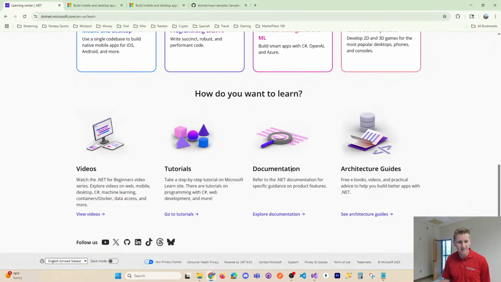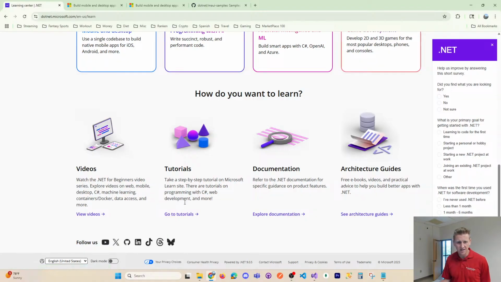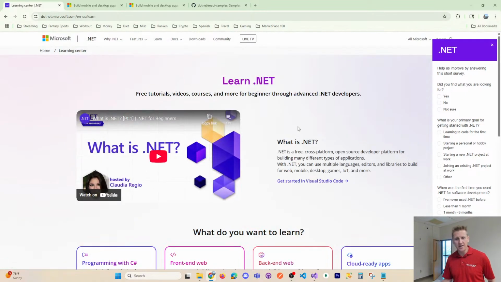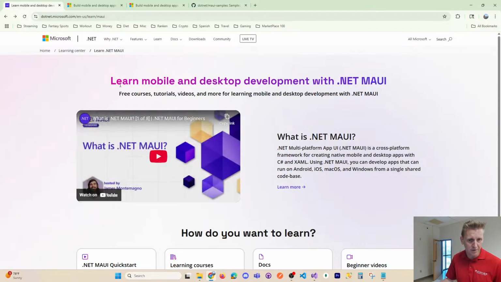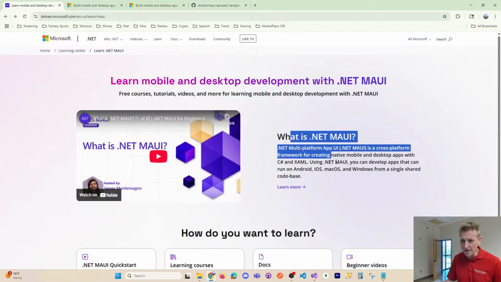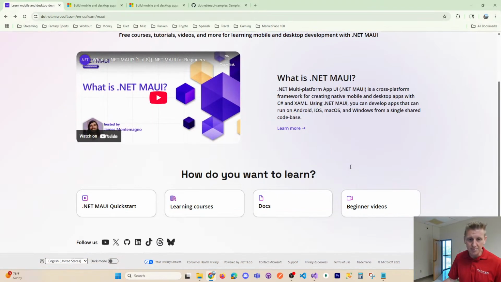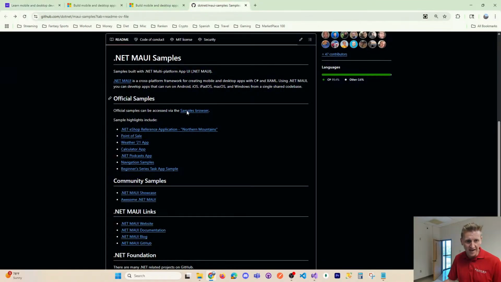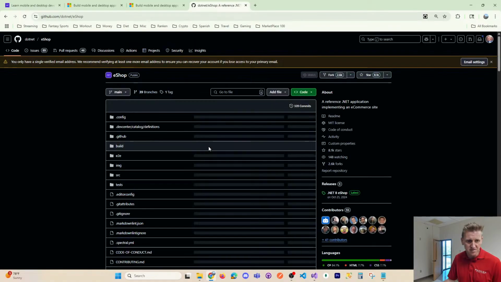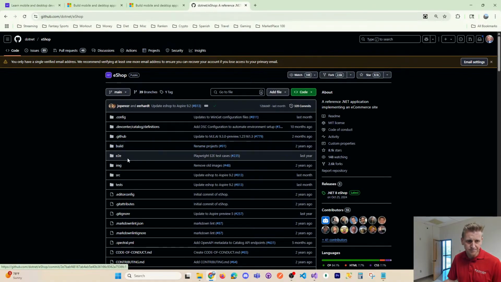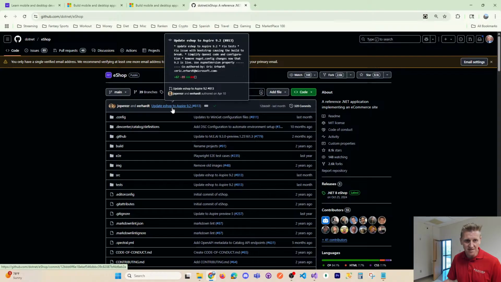Learn .NET. So this is Learn .NET. I know that they have a tutorial. I'm just trying to find it with .NET MAUI and Blazor, and it's an e-commerce tutorial. And I was wondering if that was this .NET eShop for Northern Mountains. Yeah, I think it is, because it says update eShop to Aspire 9.2.